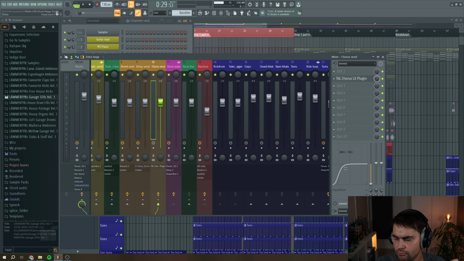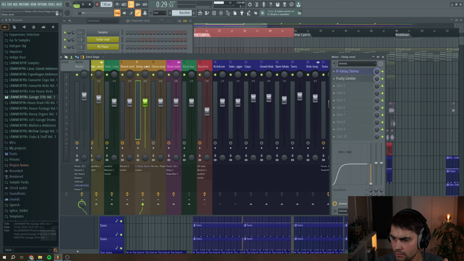Then rolling off with the built-in equalizer of FL Studio, I'm rolling off the low end because I don't want to have any low end going on these synth channels. And this is actually a really cool tip: you can just use this built-in equalizer if you're just using cuts like I'm doing here, because then you don't have to load up a plugin. I think that's really effective, and you can save some CPU as well.